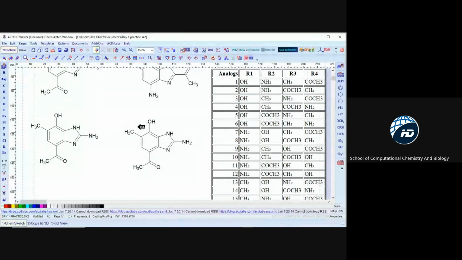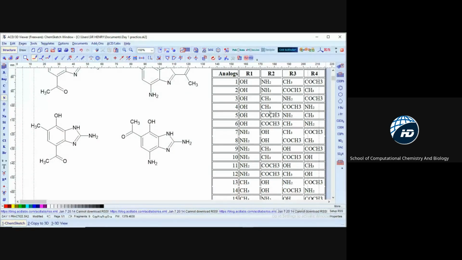I'm going to erase this and pick up my COCH3 in my R2. Then my R3 is NH2, so I'm going to erase what is here and maintain my NH2 in R3.